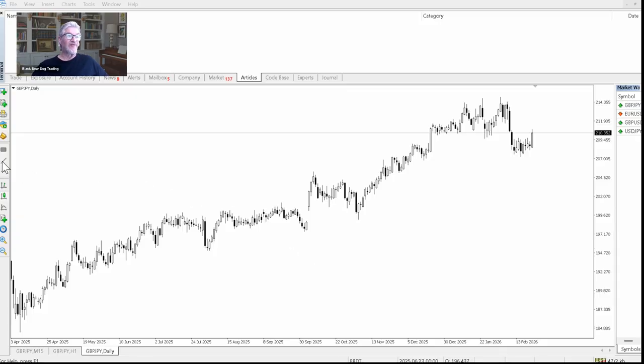Let me give you an example. I'll take a diagonal line, and now I need to look. Where was my recent, well, the lowest high? So do I start here at this level? Do I start here? What do I do? Do I start here and move it all the way? It's confusing. Let's see what we get.